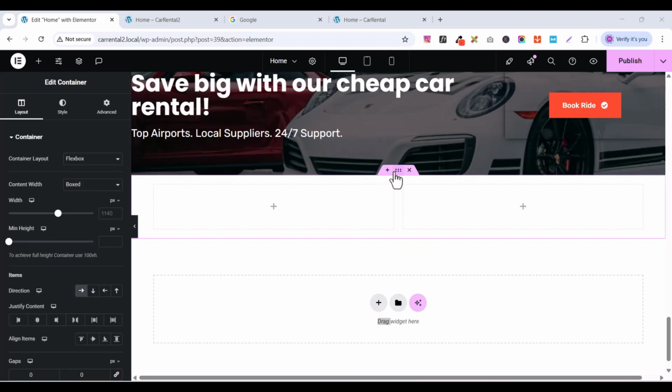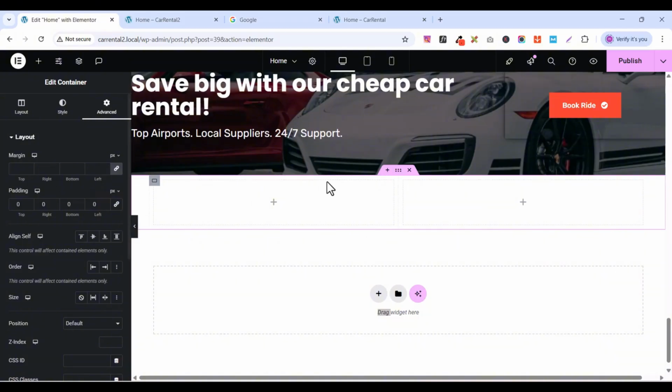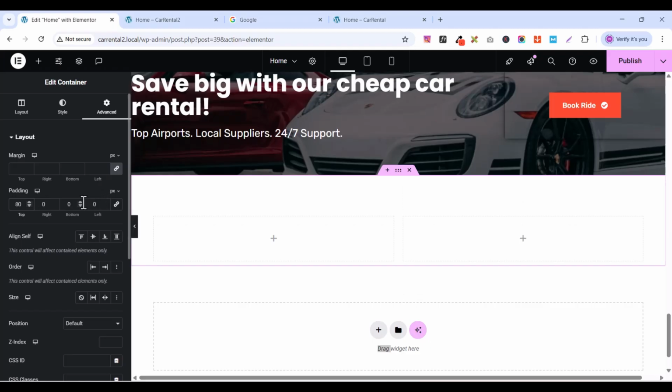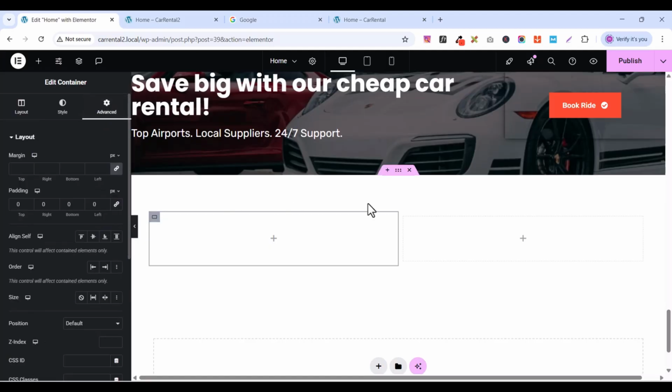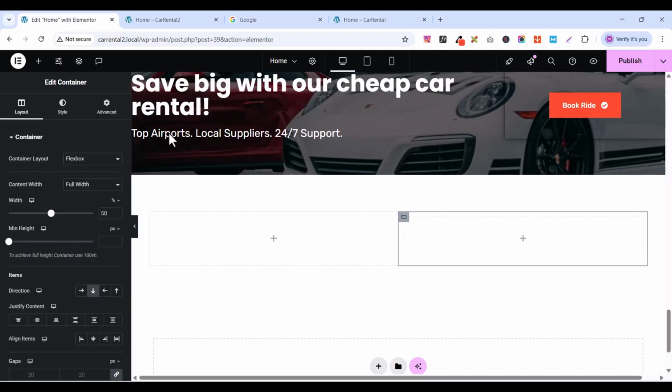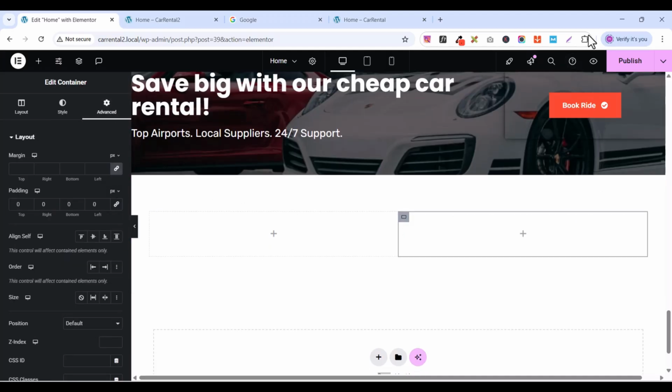So from here, select this section, go to advanced, remove the padding. Let's give it a custom padding of top 80, bottom padding of 80. Then select this container, go to advanced, remove the padding, select this container, go to advanced, remove the padding.